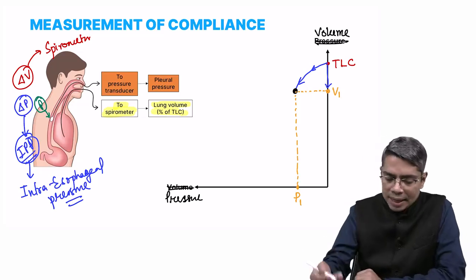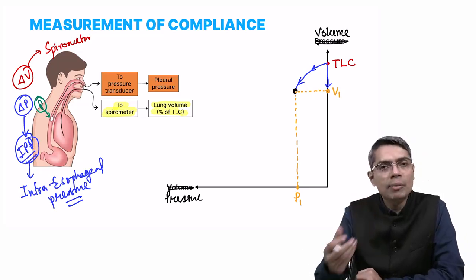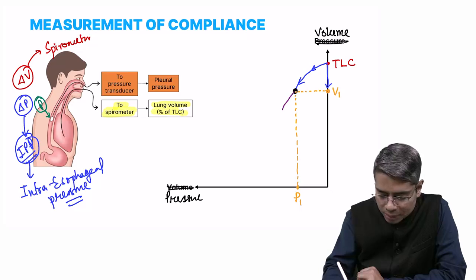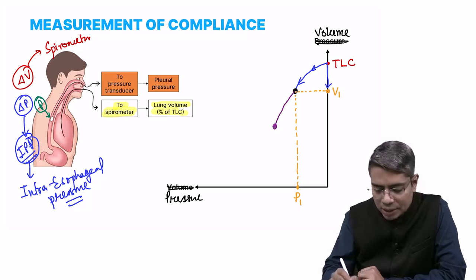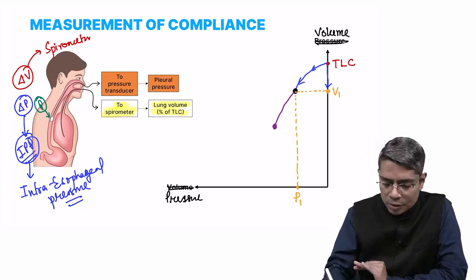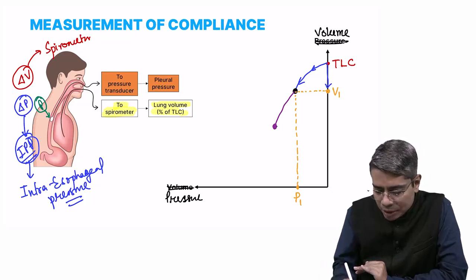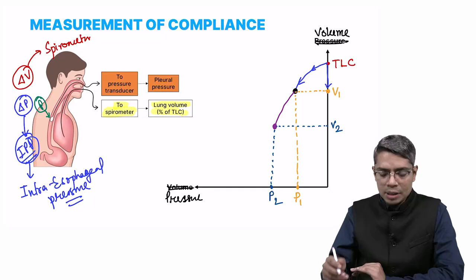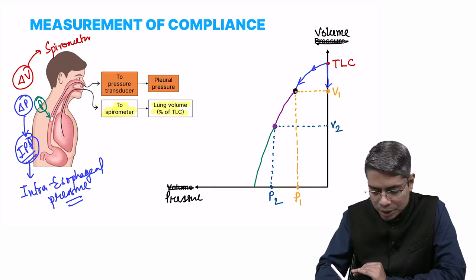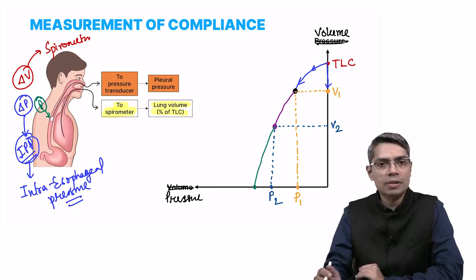Got it? Then again you ask the subject to do another little amount of expiration. So now the subject is expiring a little amount of volume again. The curve goes down in this direction, and again you ask the subject to hold the breath after a little volume expiration. Whenever the person is holding his breath, I measure the volume in this condition. Suppose this is V2, and I measure the pressure and plot it on this curve. Suppose this is P2. In this way you ask the subject to expire the volume completely, so he will reach the zero volume curve. So this kind of curve is plotted.